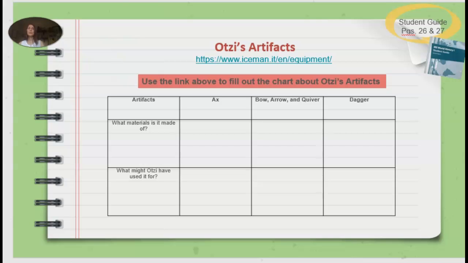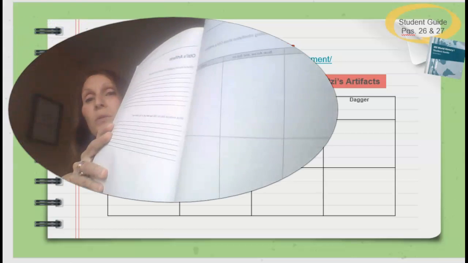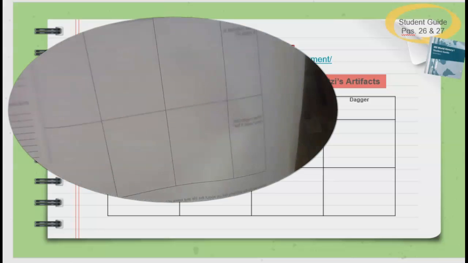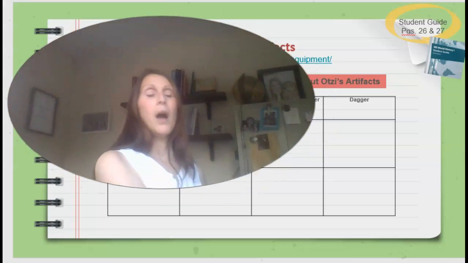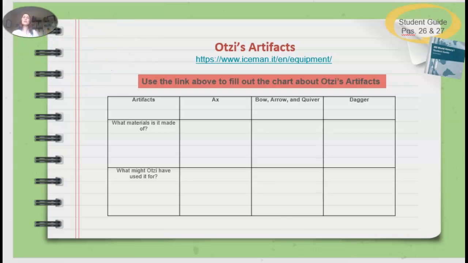So now I'm going to ask that you turn to your student guide, page 26. Get mine out here, right here. And it's Otzi's Artifacts. Okay? When I'm done explaining this, you can pause the video and do some research and fill in this chart. I just put it on the screen so you would know what it looks like. But again, it's in your student guide book. I would highly suggest that you look through this link. You can either get it from the slides in your OMS, or it is actually in the OMS lesson.